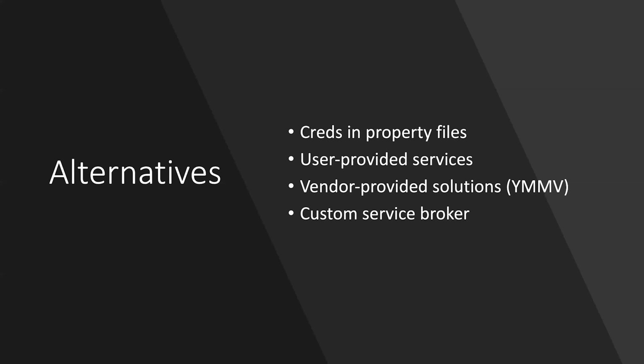As soon as one of those tokens went inactive, the next time the app needed to restart, or if it crashed, or if it had to scale up, suddenly that token was no longer valid and our app could no longer go back and get its secrets. So again, with vendor-provided solutions your mileage may vary, but we didn't find it to be a long-term successful solution. So the last option here is a custom service broker.